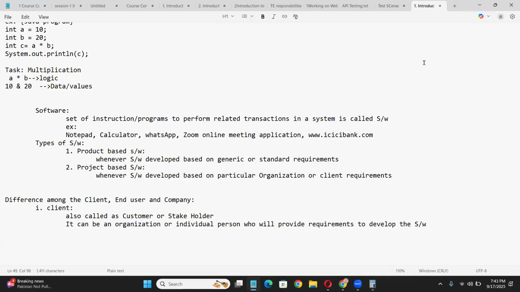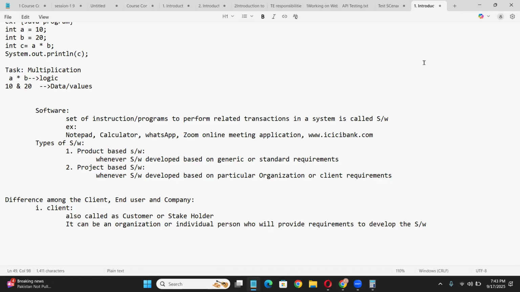Right. If I go for ICICIbank.com, who is the client here? ICICI Bank. They gave the requirements. According to their requirements, it is developed.